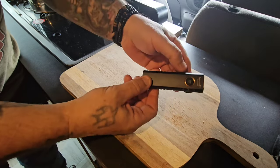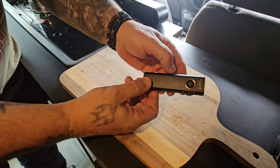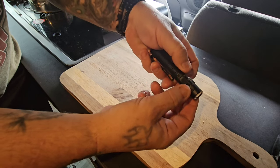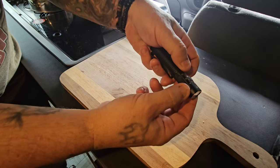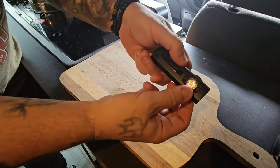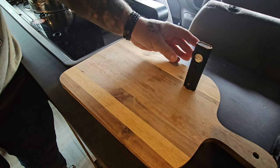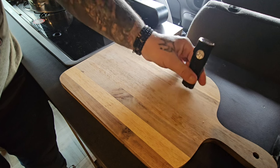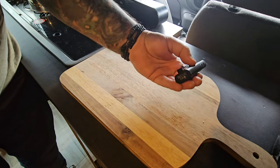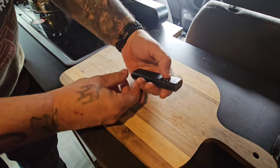To check the battery life, you just click the top once and it lights up green. It goes green and then like an amber and then a red. It's got a slide function here. It's got the torch, you got a laser, and then the back one is for the side light, because it's all magnetized. I'll show you in a bit, so you can stand it up. The magnet on this one is insane. To operate it, it's just a long press on the top.